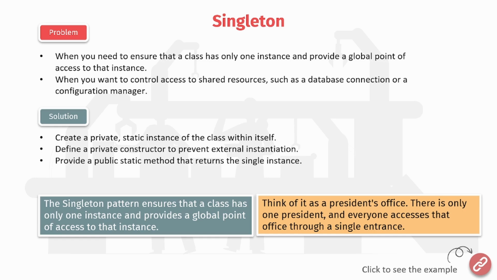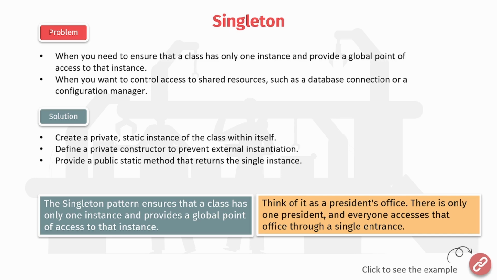If the constructor of the class is private, then we cannot instantiate this class using the new keyword, or rather create objects from this class using the new keyword. So we can do that, and then we can provide a public static method so that we can access that created single instance, right?